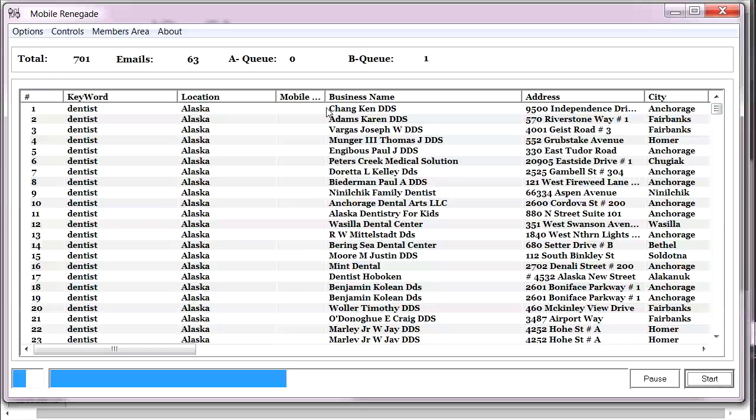If when you start the query you don't get many A results, or your A results go from a very high number to a very low number, and you're not getting any B results, it probably means that your query is wrong. So either the keywords or the locations are not being found in Google.